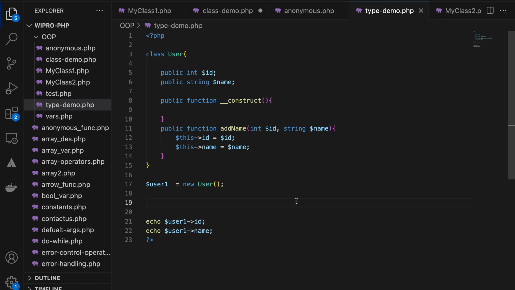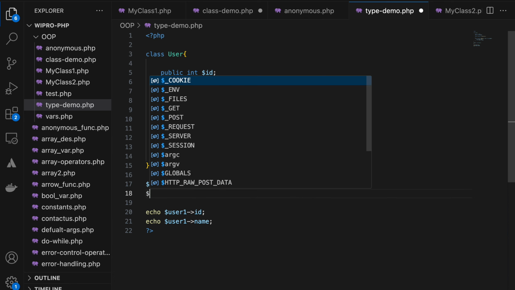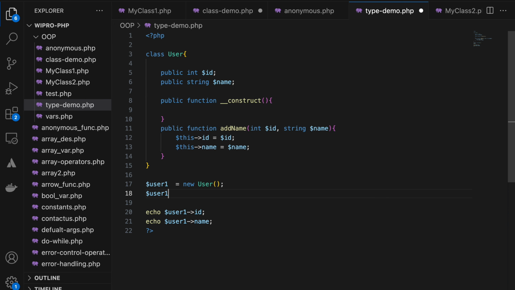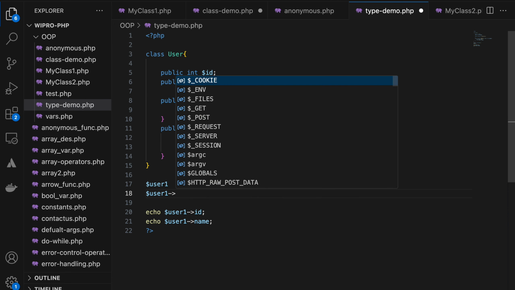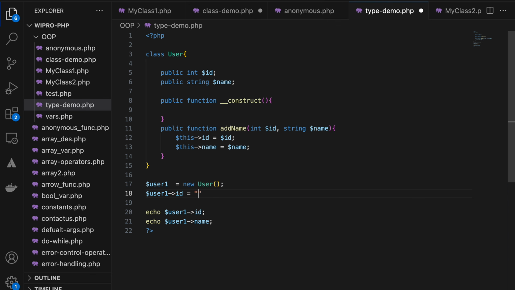So how can I add the name? $user1->id equal to, anything, I'm giving here 1001, right? $user1->name equal to j.